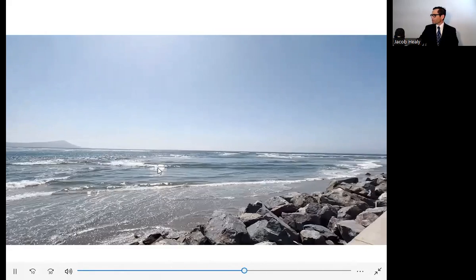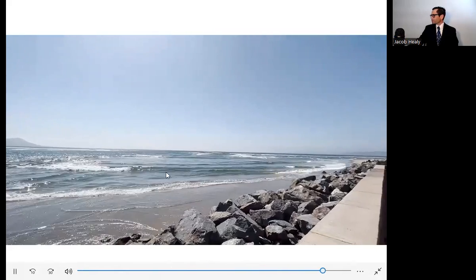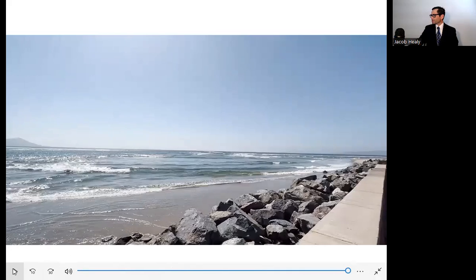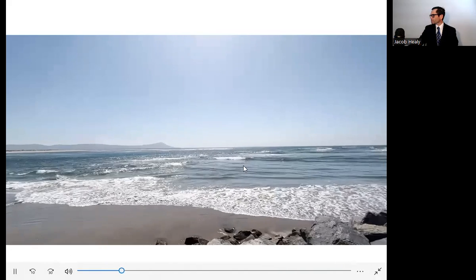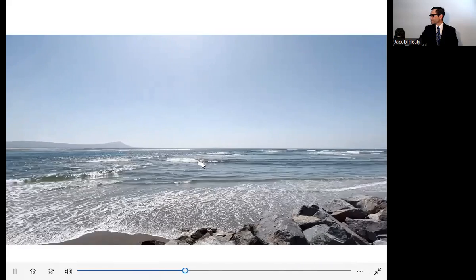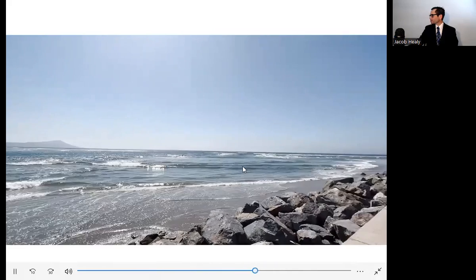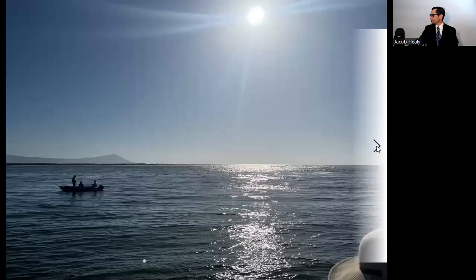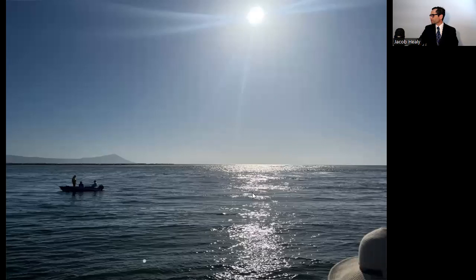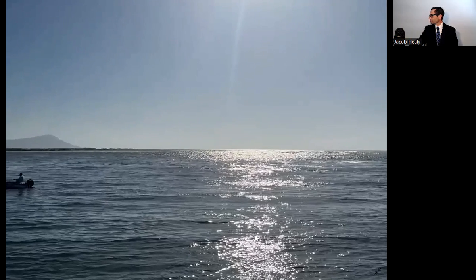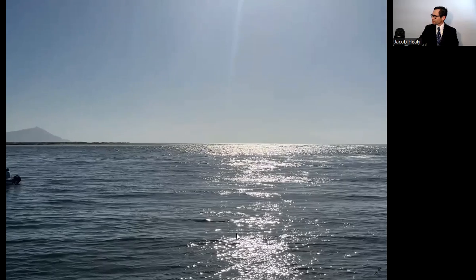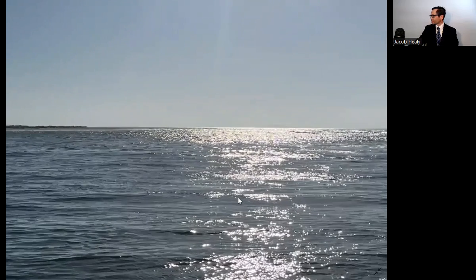I want to talk about this light that you see in the video here. So there's the light in the waves. So if we go to this picture here, you see the light, how it almost looks like little stars on the ocean. So the word we use to describe this effect is glistening.